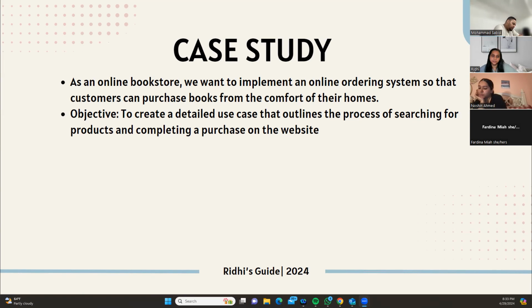So the flow I wrote down: browsing or searching for a book, viewing the book, what the book is about, like the little excerpt, the author details, reviews, adding to cart and reviewing the cart, guest or login checkout, shipping information, payment information, reviewing and confirming the order, and then placing the order.